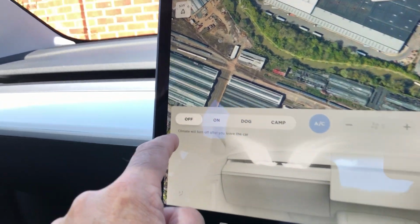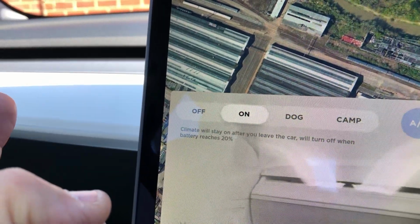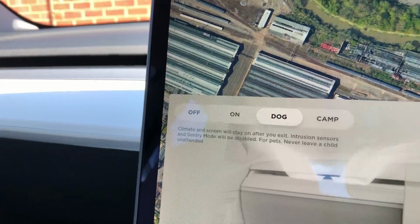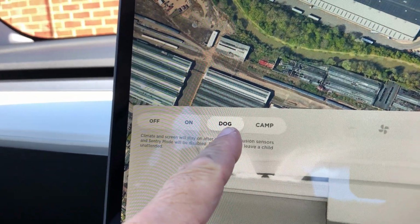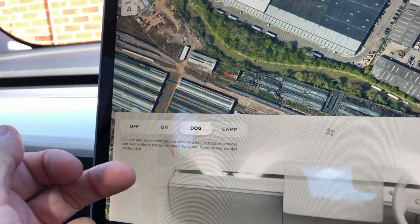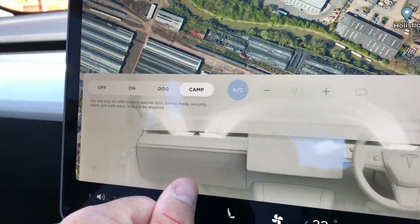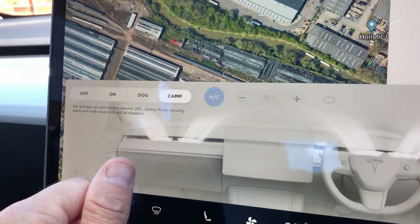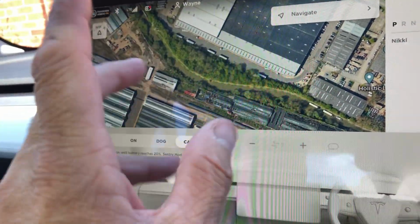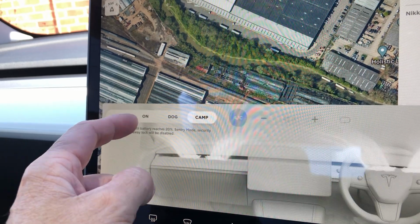It says here that climate will turn off after you leave the car, because that's what it's set at, or it will stay on until your battery gets down to 20%. Or if you've got a dog in the car, you can leave it set to dog, so when you close it, it keeps the cabin temperature down to an acceptable level to keep the dog alive, which is good. Or you can have camp mode, which comes on after 10 or 15 minutes of you being parked up, and then a nice little picture of fire comes on and it keeps you as warm as you need. So that's if you were camping out in it overnight.